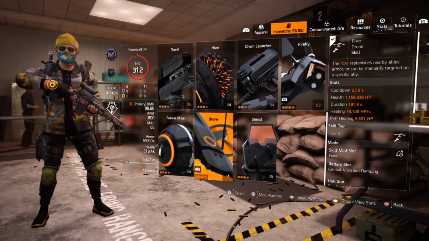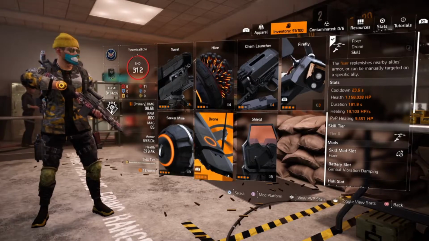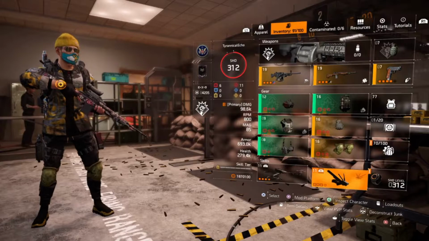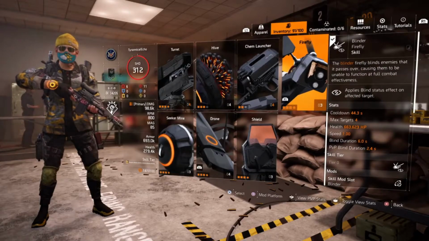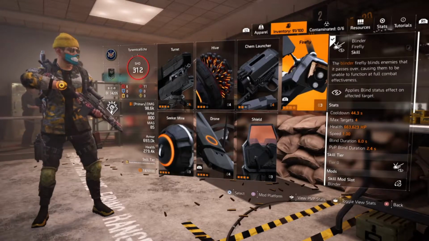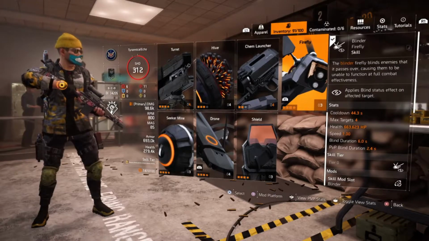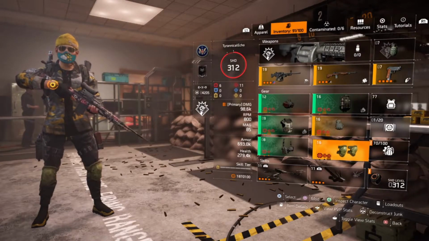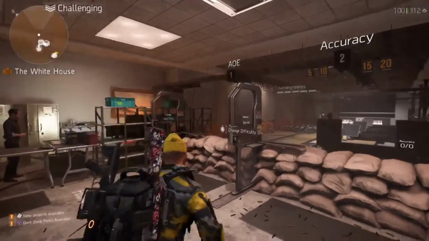Skills, you can run whatever you want. I like the healing drone, get that fixer going. Keeps me alive that little bit. Always run some CC. I've got that blind up whenever I need it. Guys, you just cannot beat this build.